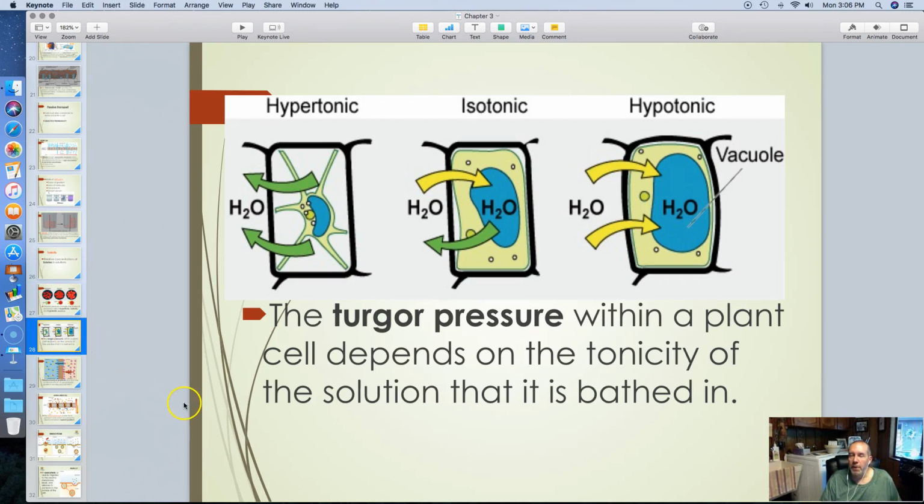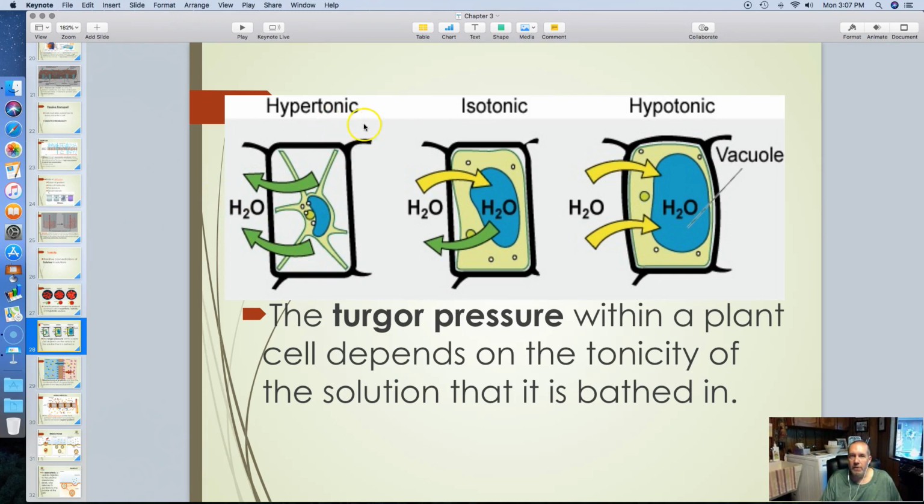Exact same thing with a plant cell. So again, we were looking at animal cells, specifically blood cells. Plant cells have a much more rigid cell wall, right? They don't have just a cell membrane, they've got a cell wall. But the exact same thing can happen. A hypertonic solution, again, means that there's more solutes outside of the cell, which means the water is going to leave the plant cell to try and dilute what's on the outside. So again, this would also be a hypotonic cell in a hypertonic solution.